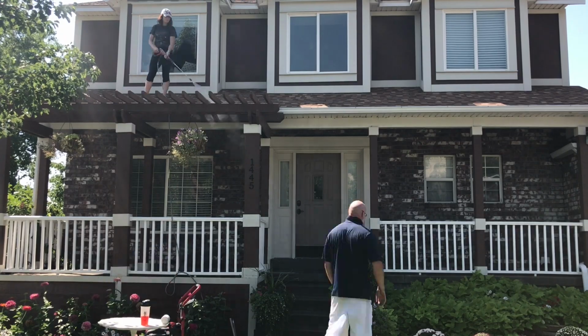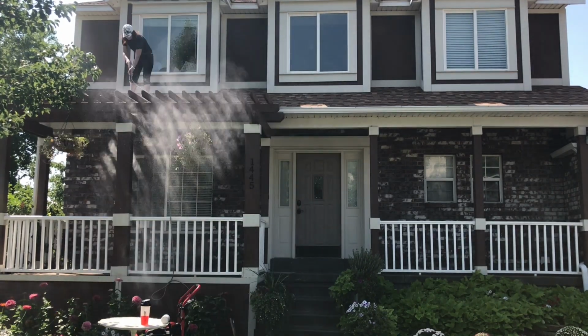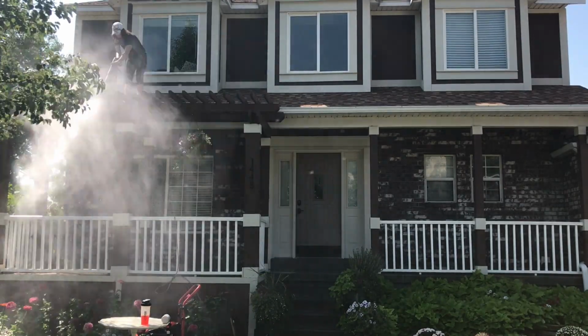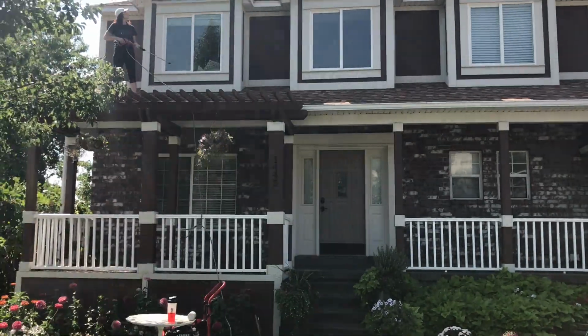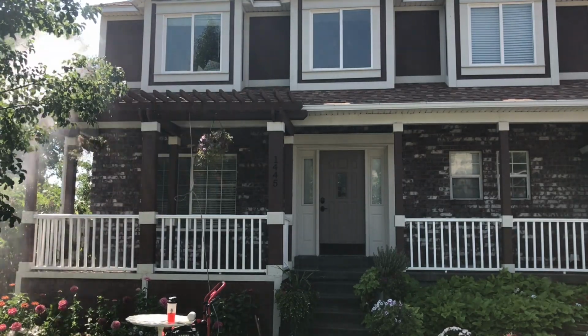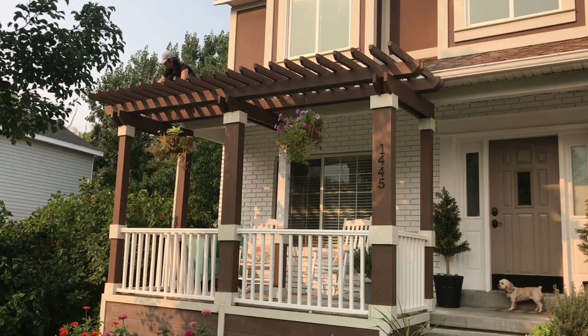The pergola is made of pine 2x4s and 2x6s, and it was in need of a new paint job. Prepping wood for paint is an area you don't want to skimp on. I first used our power washer to remove all of the loose, flaking paint. After I power washed, I let the wood dry out for 24 hours.